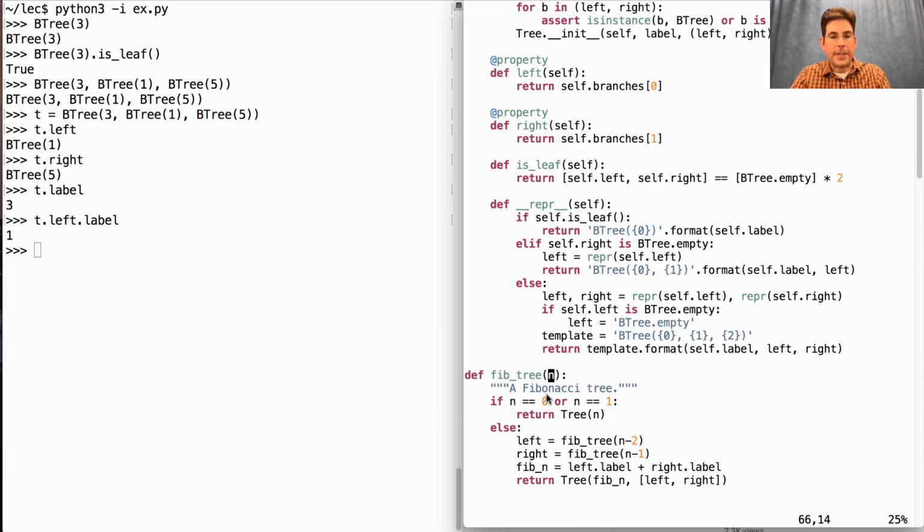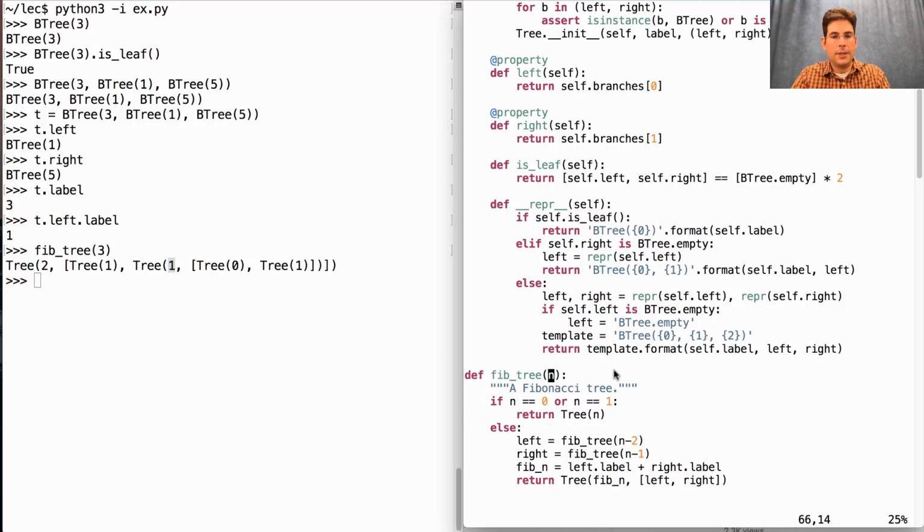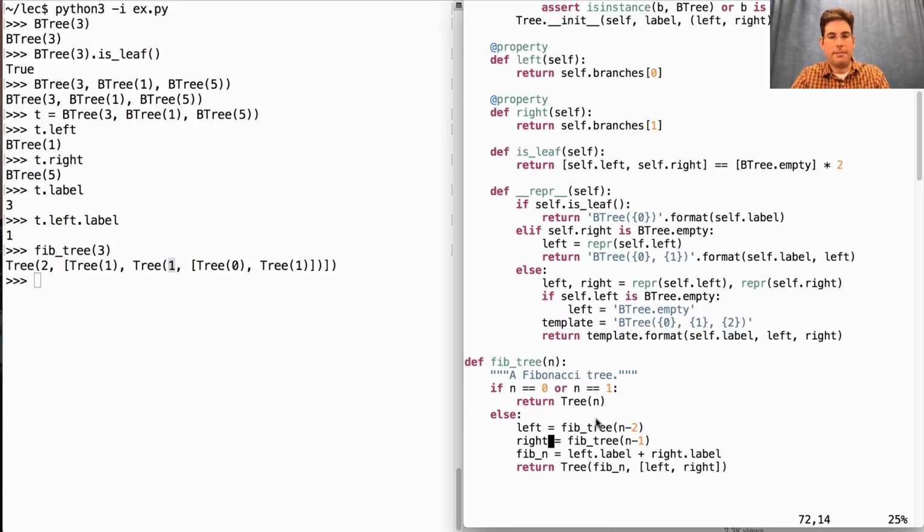Here's our old definition of fib tree. Fib tree takes in which Fibonacci number we want to construct. In this case, Fibonacci number 3 is the number 2, and it's the sum of 1 and 1, where this is Fibonacci number 2, and this is Fibonacci number 1. So we wrote this as a tree recursive function where we constructed the left and the right tree.